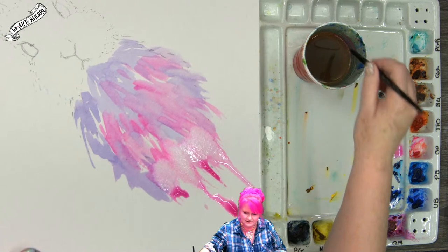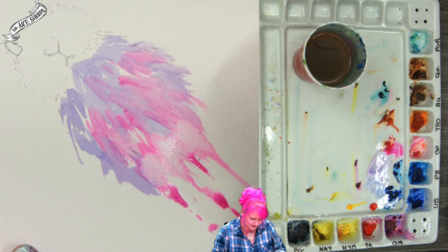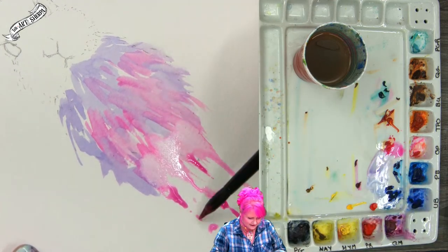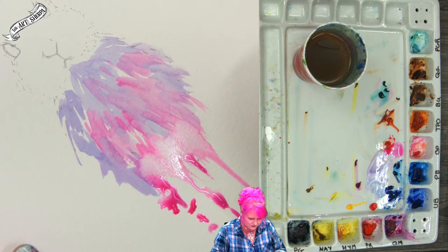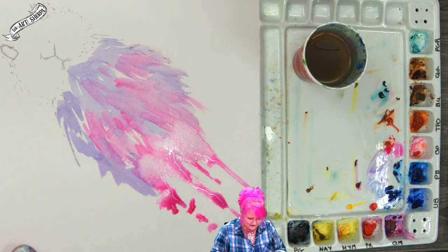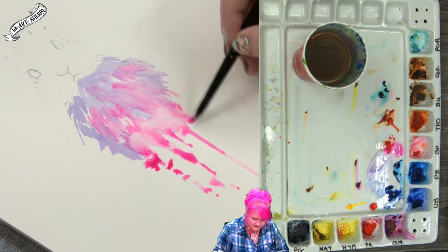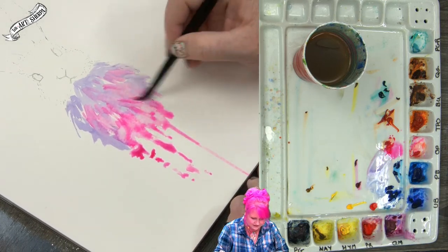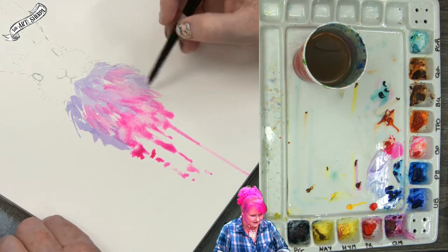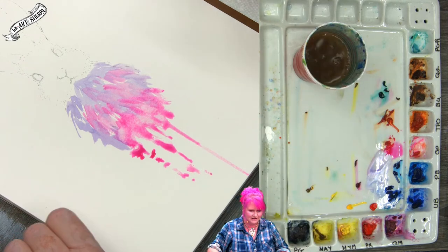Tapping it down, just trying to create a little extra drip personality. And we can also kind of hand paint out a drip here. So you get a little natural one and you can come in and also create a little splashing. See how we make it interesting? So there's the random, accidental, and the intentional that happened there. Isn't that nice? So those things are nice to play with both. I'll come back with a little heavier pink. Make sure that this is well done. And we've got another layer of fur we'll put over the top a bit later, but let's rinse out. How are we doing? Looking pretty good.